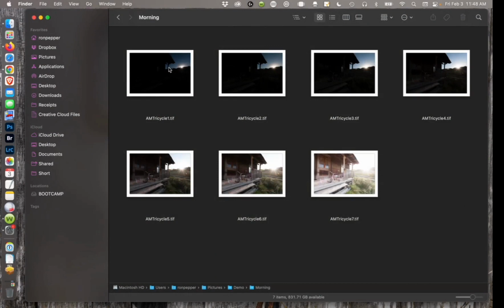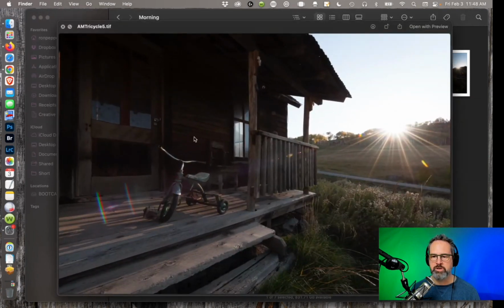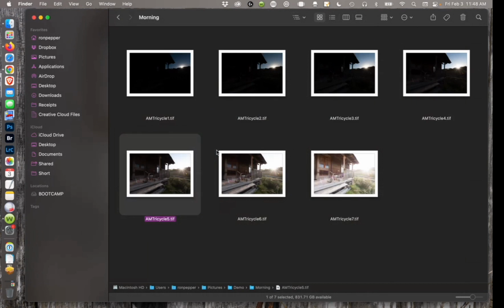On my screen, I just pulled up a bracketed sequence from some time ago. This was taken first thing in the morning with the sun literally in the scene. If I pop up the middle exposure, you can see that nothing's working there, right? It's overblown where the sun is, and there's not much detail in the shadow on the left. It's supposed to be a cute scene with this little abandoned tricycle. So rather than saying there's no shot here because the light's no good, or maybe waiting for the light, I did this. I think that morning we were out shooting in the mountains, and I found some great shots that didn't need HDR either.